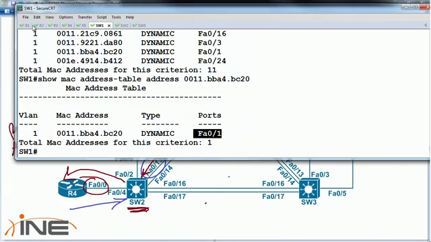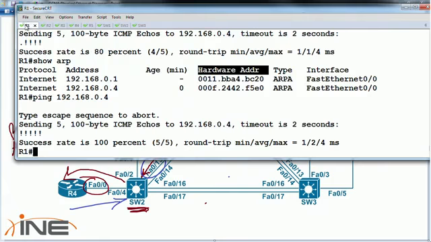But the key is that every packet that goes from the source to the destination is handled individually. So for each ping that router 1 is sending, the switches are looking at the layer 2 address and figuring out what port it is supposed to go to. Then when it gets to the destination, it's coming back. The destination changes so that it's going to router 1's MAC address, and the switches can send the packets in the reverse direction.